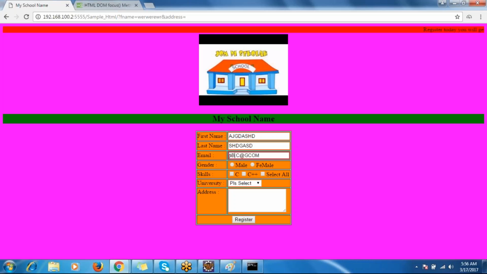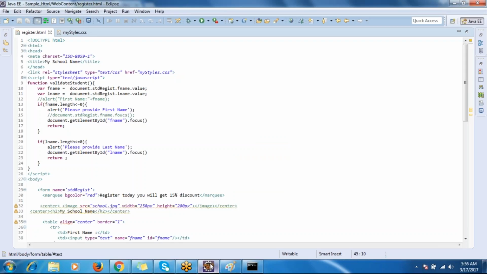For email it is a little bit different. It is not straightforward. We need to apply all the email checks. Now, the first test case we defined is the length should be greater than 0, correct? Okay, now go back here and first we have to read the email.